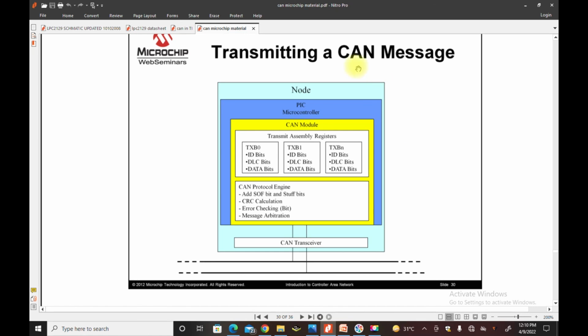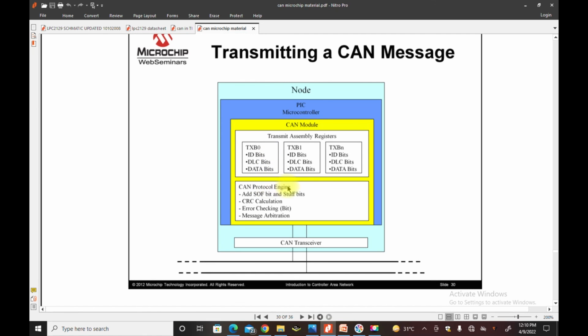So when you are transmitting the CAN message from the node, this is the procedure. Transmit the data with the message ID. That is, first the message ID, then the data length code and the corresponding data bits alone we have to transmit.